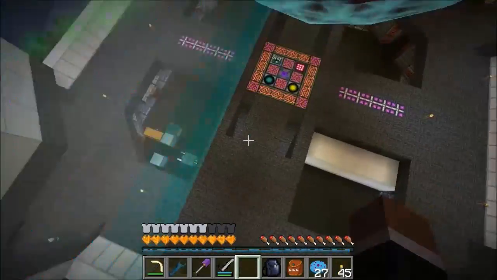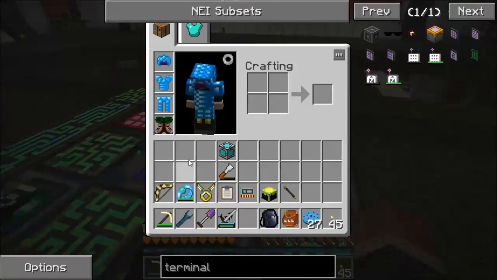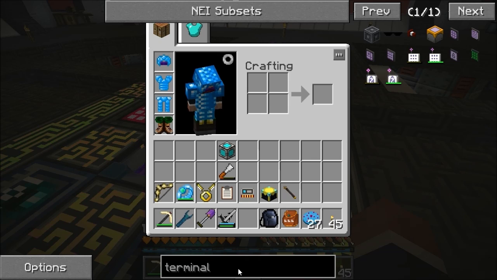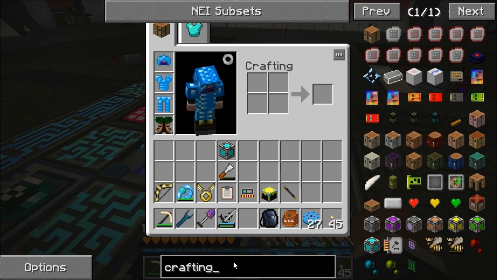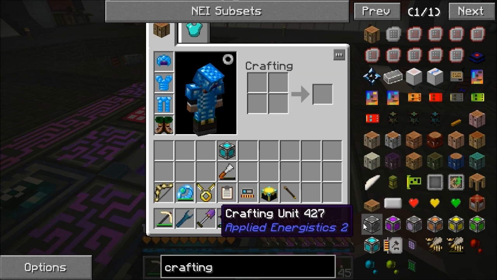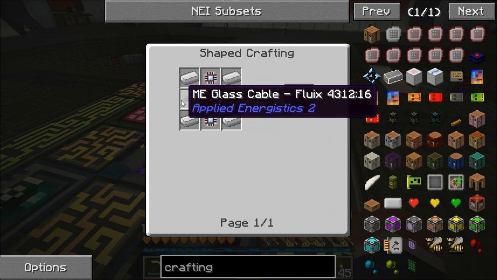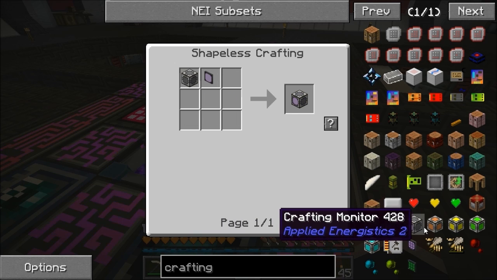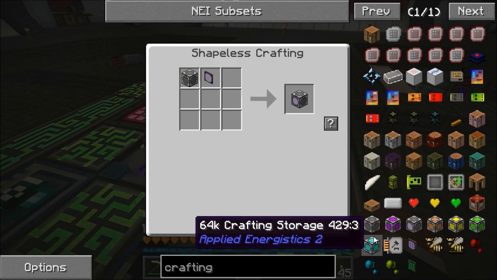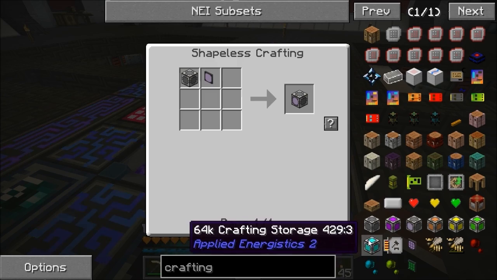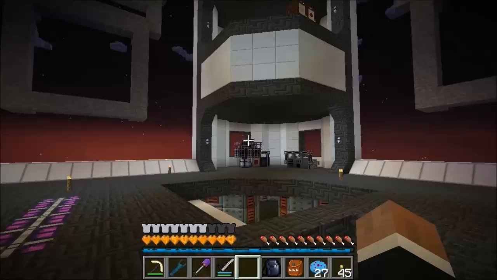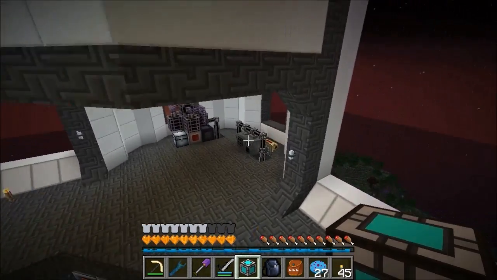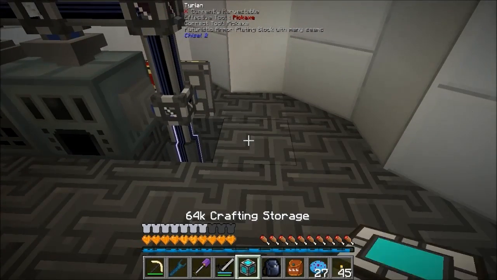The other thing of course we need for crafting is the actual auto crafting itself, the crafting storage, crafting CPUs. So if we put on that from Applied Logistics, we've got the basic crafting unit, core processors, a crafting monitor, and then 1k, 4k, 16k and 64k crafting. All I've made at the minute is a 64k crafting, because I'm not exactly sure where I'm going to want this. So for now, I'm just going to bang that down somewhere on the network.